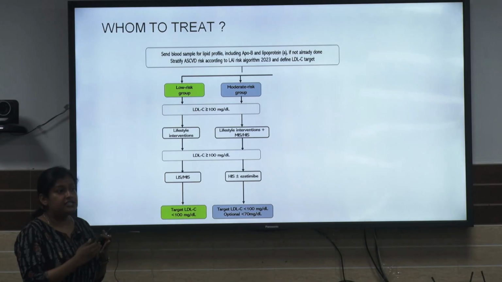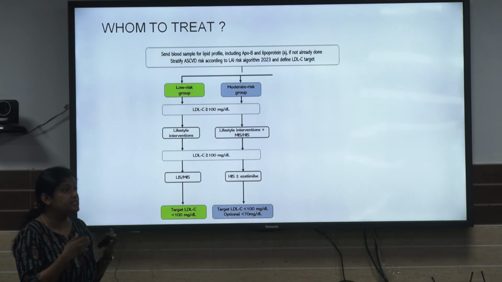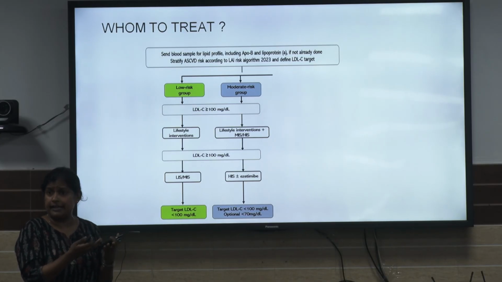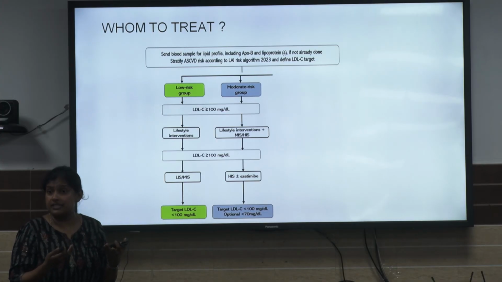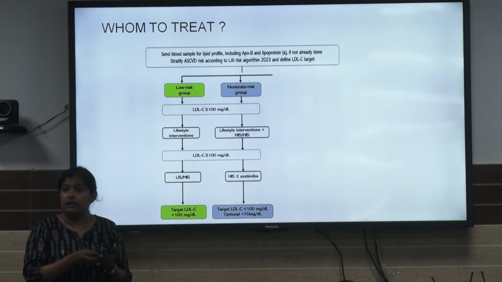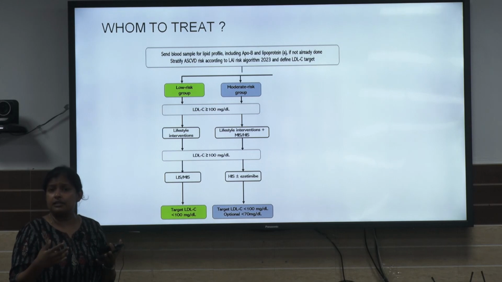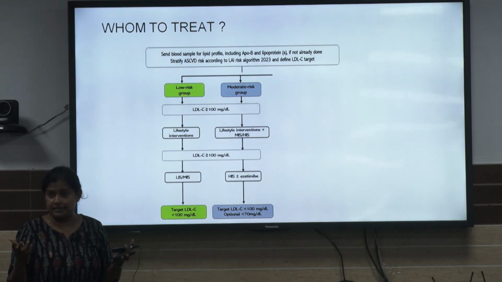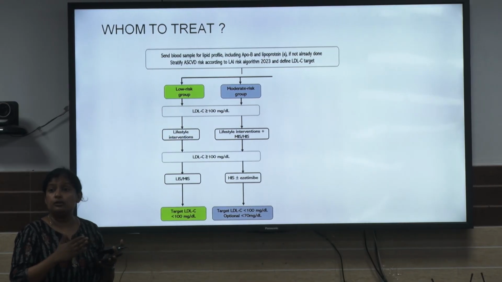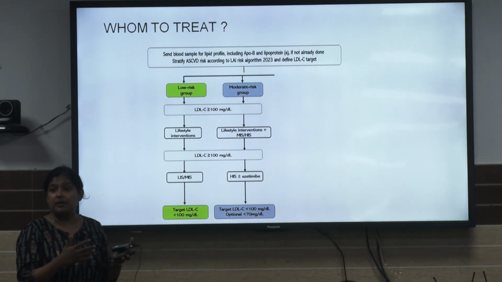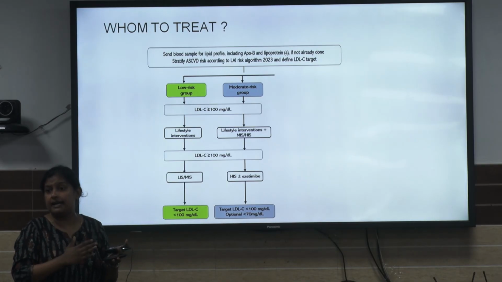So there has to be a change in the diet. There has to be a change in the physical activity. As sir very rightly said, 150 minutes of physical activity in a week. How do you tell? Because in a busy schedule, if you tell a person that you have to do 150 minutes of exercise in a week, then it becomes a big burden for them. You tell them 30 minutes a day, that is also not possible for many because nobody has time. So you can say that you divide those 30 minutes over the day. It can be a 10-minute exercise in the morning, in the afternoon, or in the night, or you can divide it at 15 and 15. But you have to do an exercise.